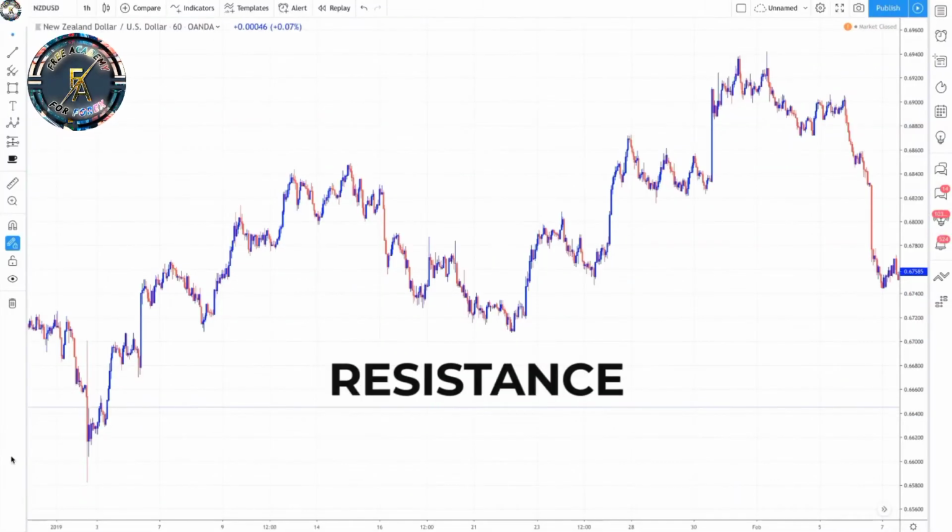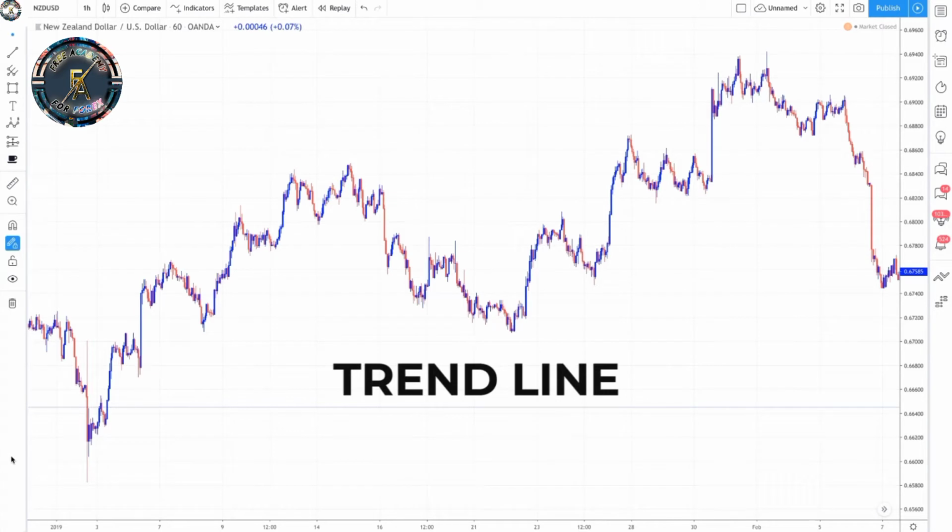In this video, we're going to be covering what is a support, resistance, and trend line, or better known as an SRT. SRTs are another way for traders to be able to start reading price action inside of the market. SRTs create points where the market can potentially react and reverse, giving traders insight to what is going to be happening with the market.